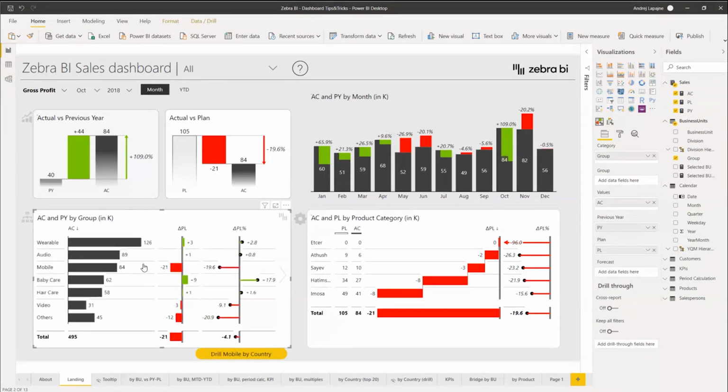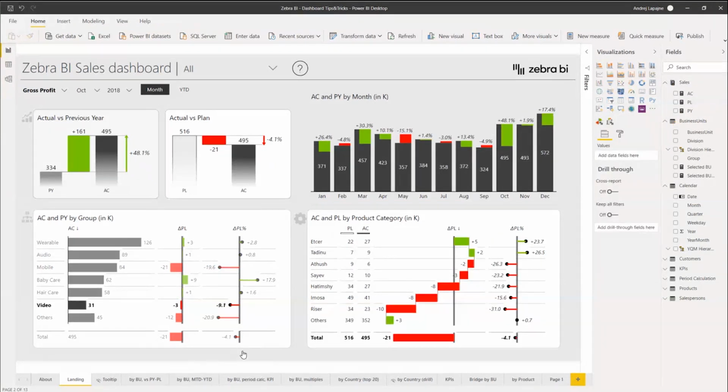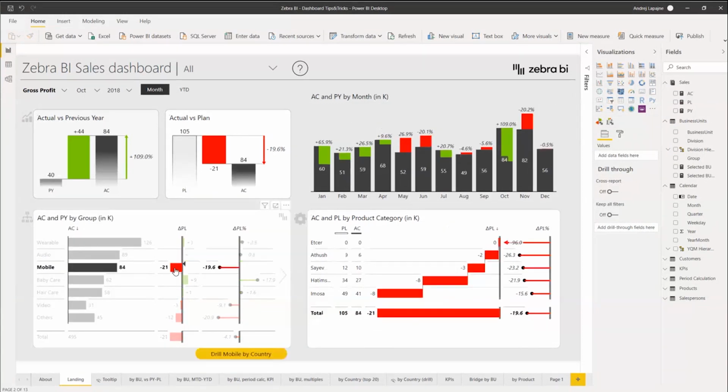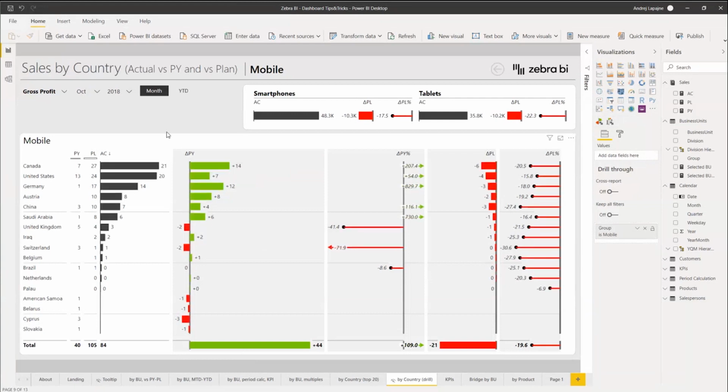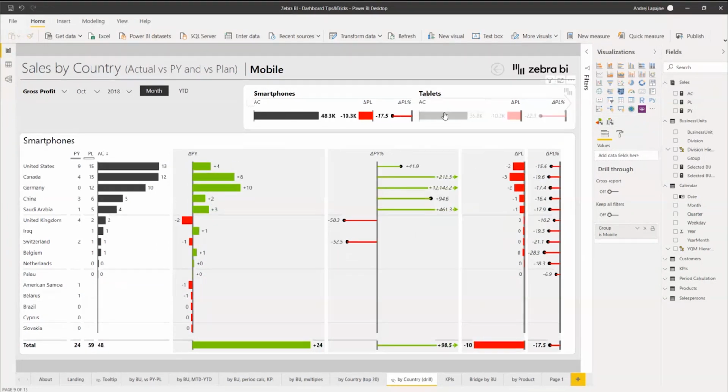So for example, this is quite a nice thing here. I have a hidden button here. It's always there, but it's just designed that it's not visible by default. But when I click here, I get this button, and this is a more user-friendly experience for an end user because now they have this button. It'll appear, and now they can drill the data for the mobile business unit by country. So if I just click on the button, I get a detailed report for the mobile business unit, which obviously has two major product categories like smartphones or tablets.